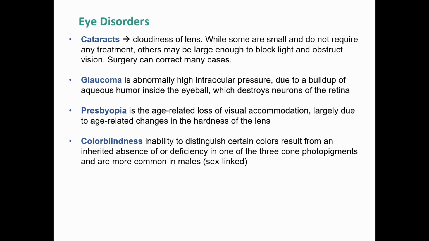Remember, we have red, green, and blue, and so one of those cones, right? There's a genetic problem that leads to one of those three types of cones either not being there at all or not functioning properly. This is more common in males. We do see that as sex-linked, and so compared to other conditions, it's relatively common in males, but is much more rare in females, right, because of it being linked to the X chromosome.